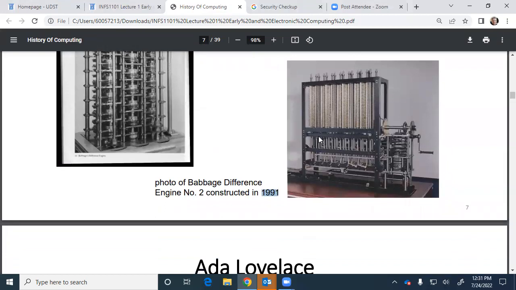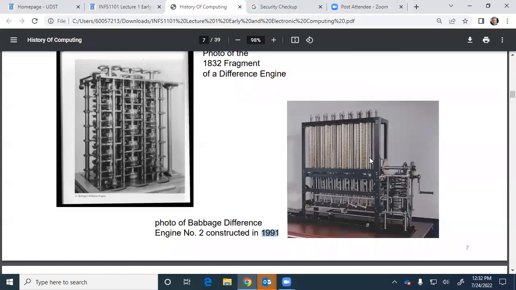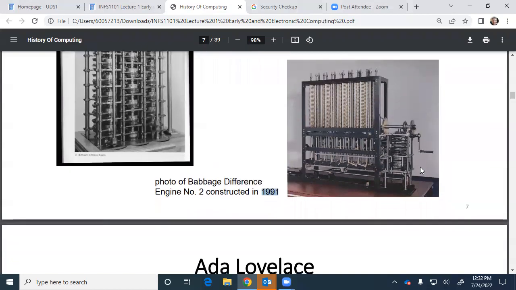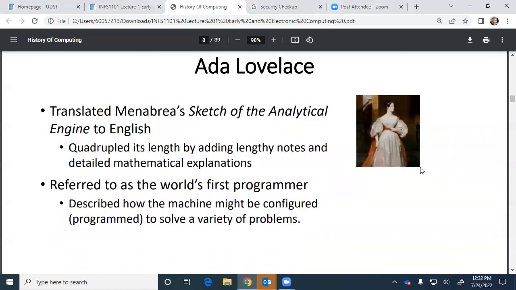So I think you can see it's got all kinds of gears going on there. I'm not going to pretend that I know exactly what any one of those do, but you see that it doesn't have a motor or anything. It's got a crank handle. So you set things up and you do a crank and out comes the answer, I suppose, which you probably read off the sides or something.